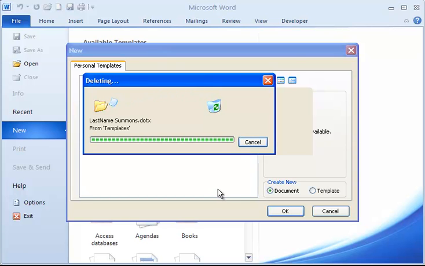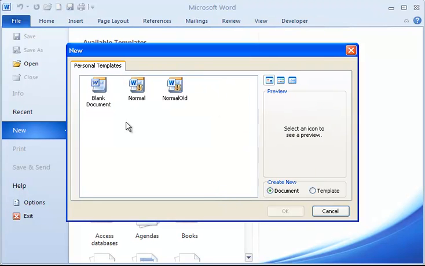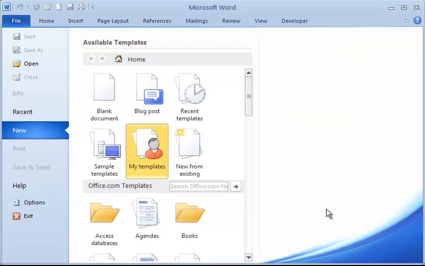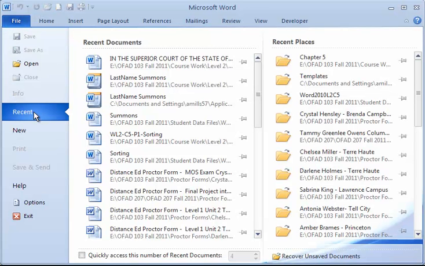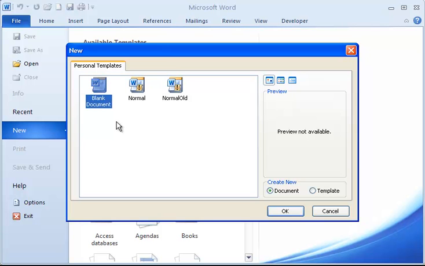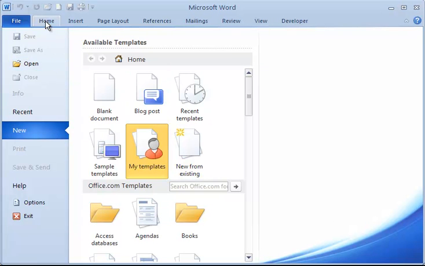And the problem initially was that I had a document that was based on that template open, and any file that you have open, it's not going to allow you to delete. Okay, so now it's gone. Can cancel out of that. And we're back to not having anything then in our template area on the C drive. Now I did not delete it off my flash drive, so it's still on the flash drive if I needed to pull that up.